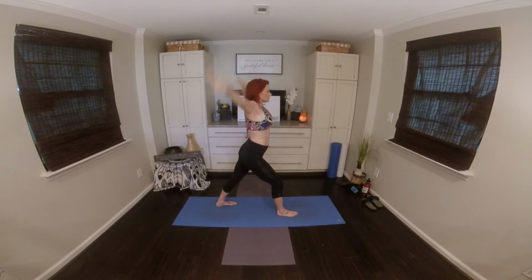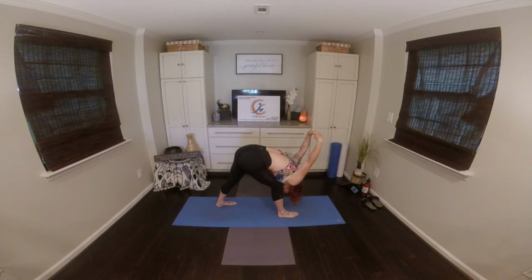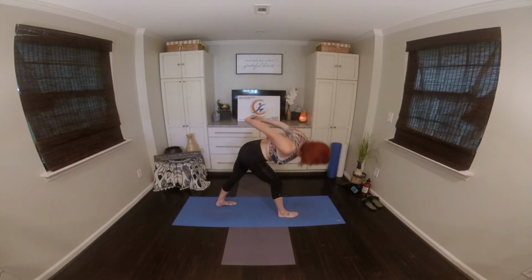Beautiful. Bring it center. Release the hands around behind. Right shoulder towards the right knee. Bring it up. And again, we're going to try and cross the left knee over the body towards the right shoulder.